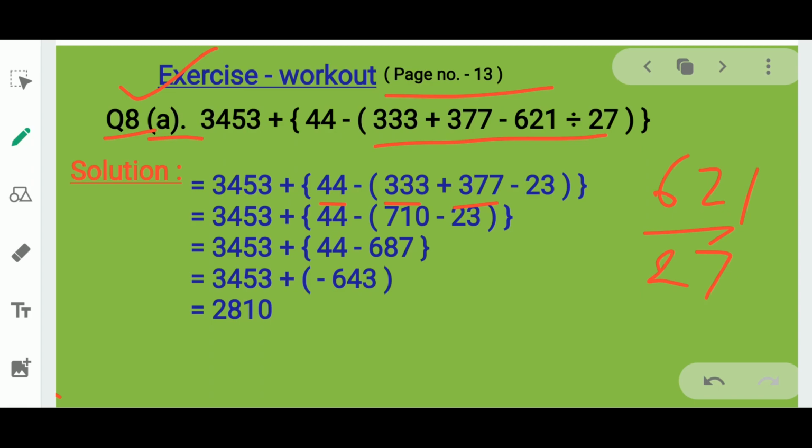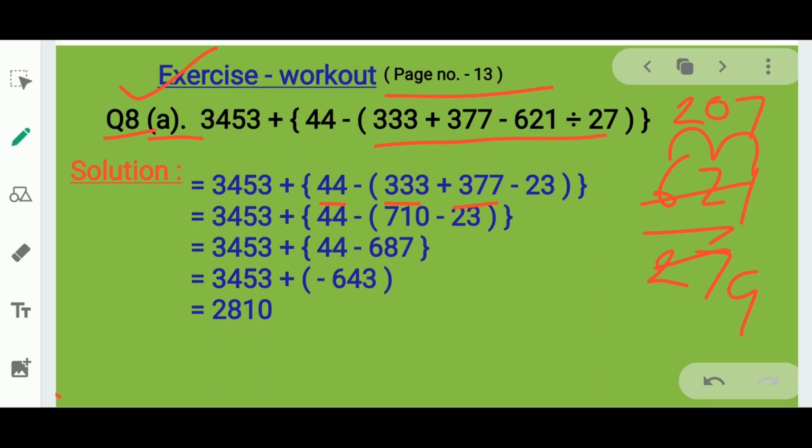As you all know, the divisibility of 27 is in the table of 27, so it is divisible by 3. 621, what is the divisibility of 3? We have to add the digits: 6 plus 2 plus 1. When we add 6 plus 2, 8, 8 plus 1, 9. 9 is divisible by 3, so the whole number 621 is divisible by 3. Okay, 3 9s are 27, 3 2s are 6, 0, it becomes 21, 3 7s are 21.